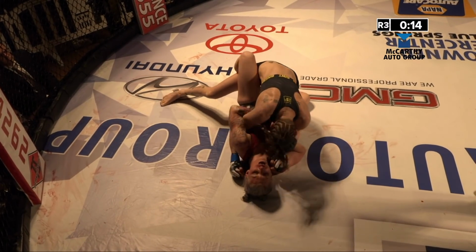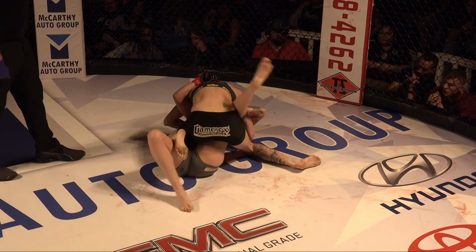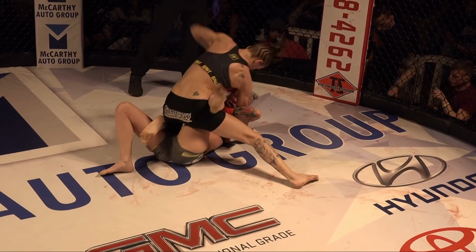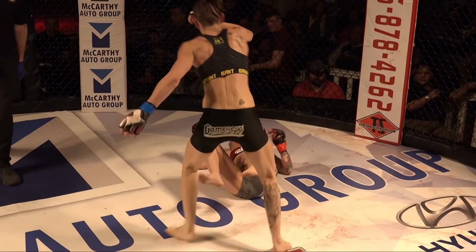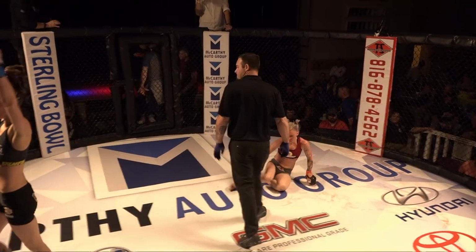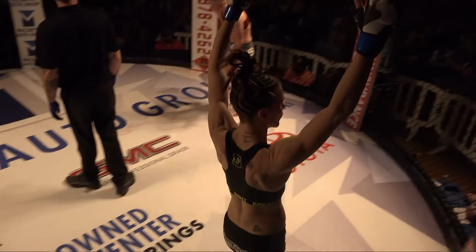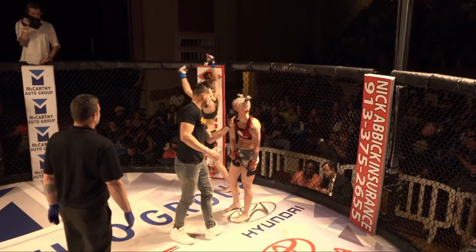Goodin is pitching a shutout here tonight, staying composed, technical. Not only technical with her skill set, but just shot selection, being patient. Julie Russell showing a lot of heart and desire for victory to keep moving forward. Goodin still making her pay to the final bell. A shutout for Goodin. Yeah, proved why she's 7-0. Should move to 8-0. Very impressive performance by Genia Goodin.